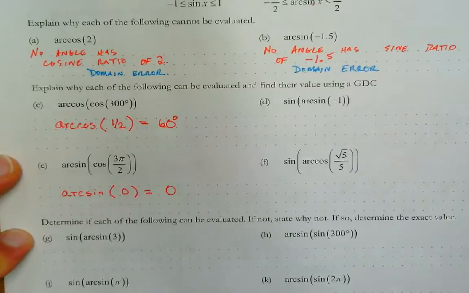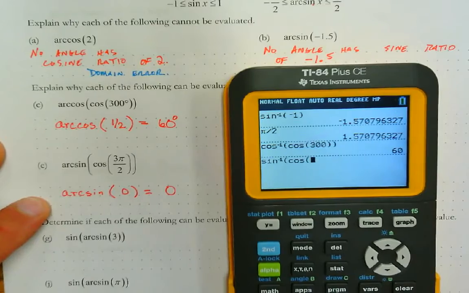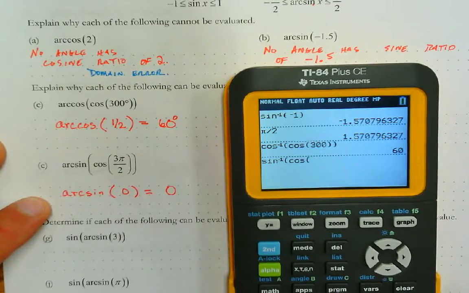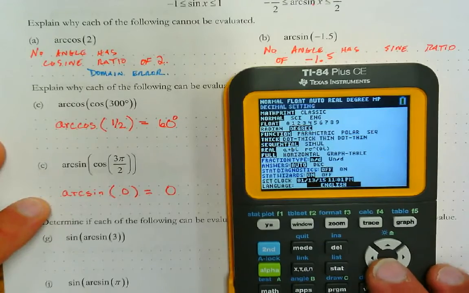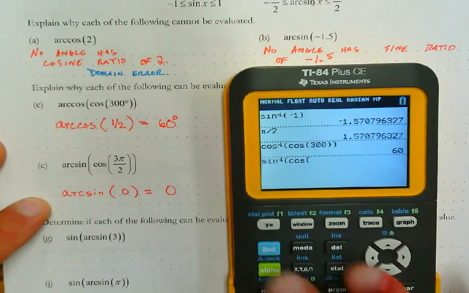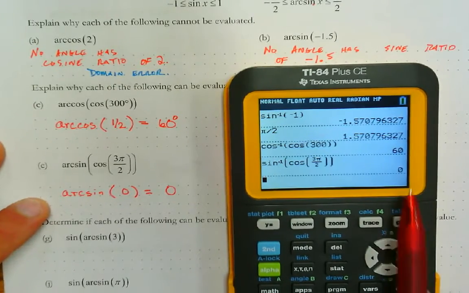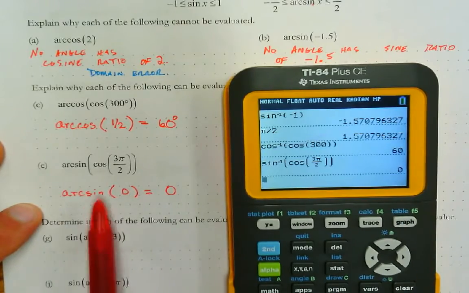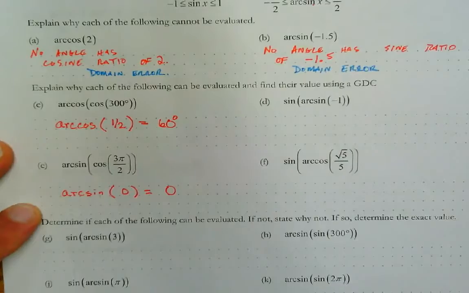If you wanted to do it on a calculator, here we have it. We could say the inverse sine of the cosine, and here's where I want to make sure that you are checking your setup. What's your mode? Oh, I need to be in radians. Change that mode. And so now I can input this information, right, and there I see my 0, right. The cosine of 3 pi over 2 is 0, and there's where I get to my answer, right.